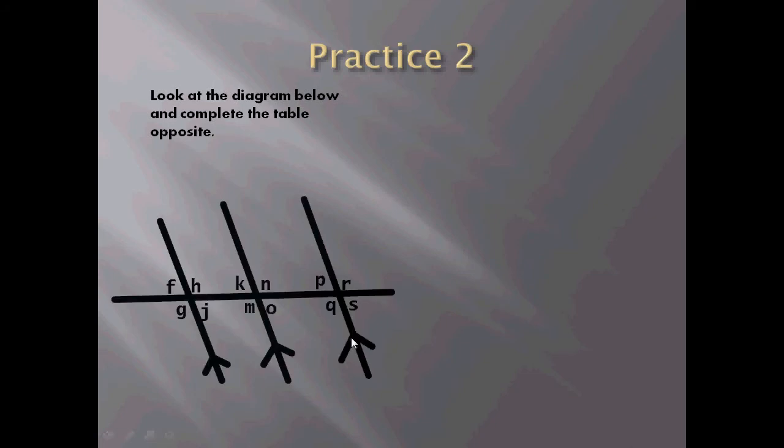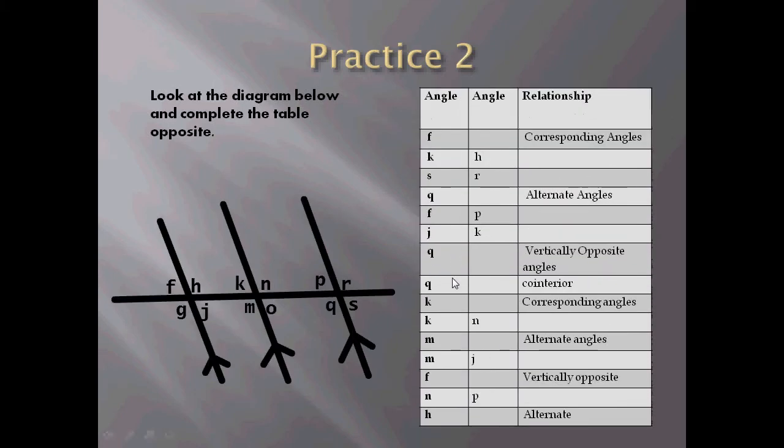So I want you now, girls, to look at the diagram below. Look at this table, pause the video, copy this diagram into your book and the table into your book, and I want you to have a go at completing this exercise. When you've had a go, click on the video so you can see if you actually got these right.